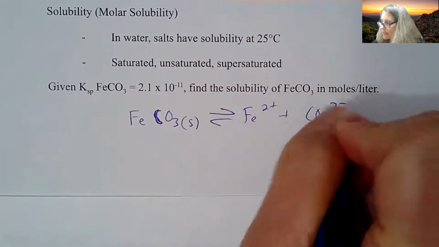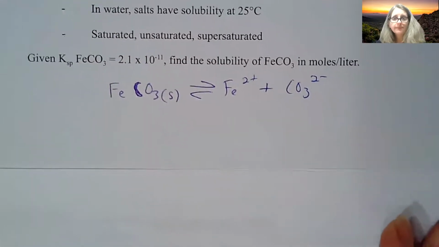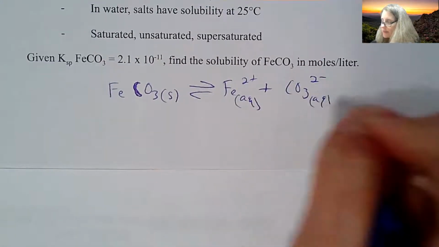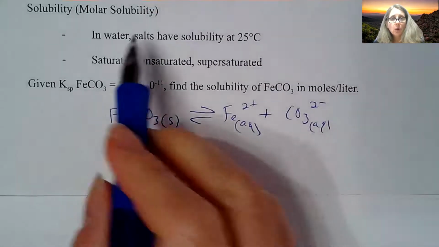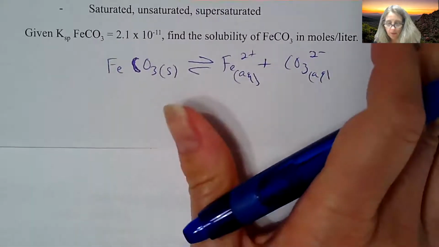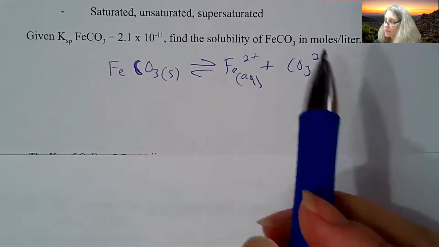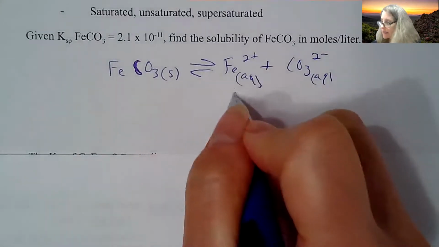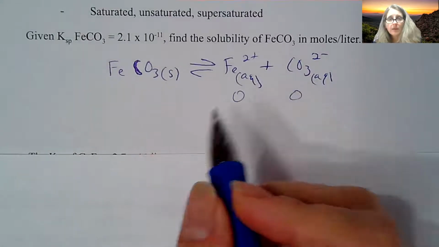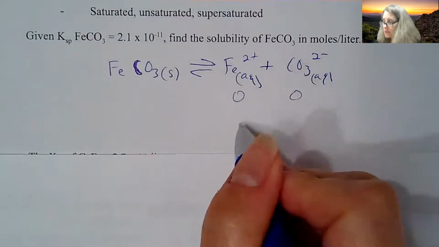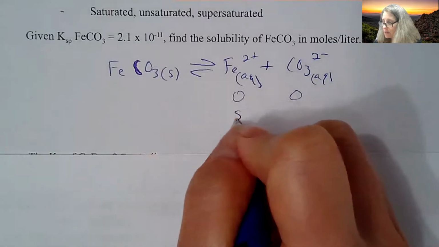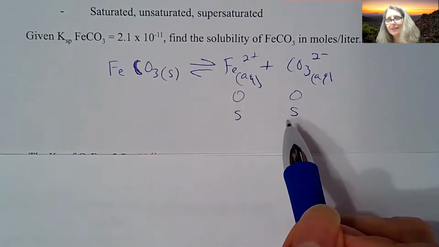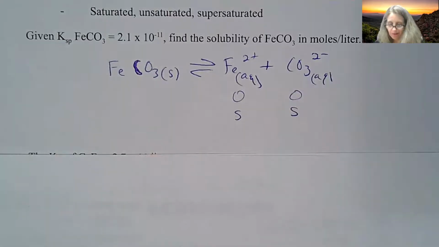So this one is nice because everything is just 1 to 1. And these are going to be aqueous, because again, we're talking about dissolving, we're talking about in water. We're not doing anything but in water at this point. So in terms of the starting point, you have none of these ions floating around in there. But then this is all 1 to 1, so this is essentially X and X. But you usually see with solubility, they write it as S's instead of X's. If you want to write an X, that's perfectly fine.